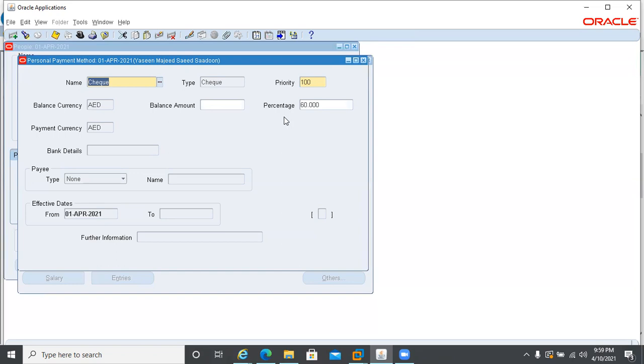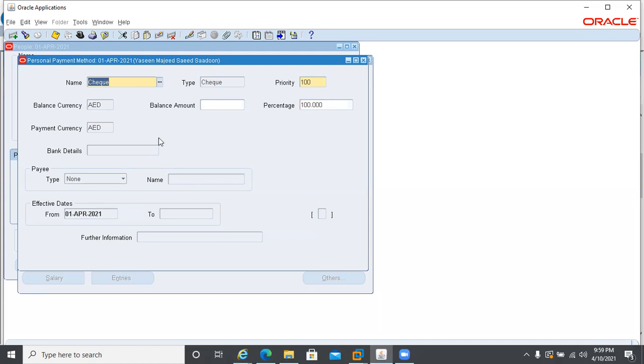Okay, so that is one scenario which you can handle by creating two payment methods. From here we can handle it, for example, we want to pay 60% as a check, and 40% into the bank, or something like that. So we can handle that kind of thing. Most of the time these kinds of cases are very rare. So now what we have to do, we have to write down here percentage 100% must.